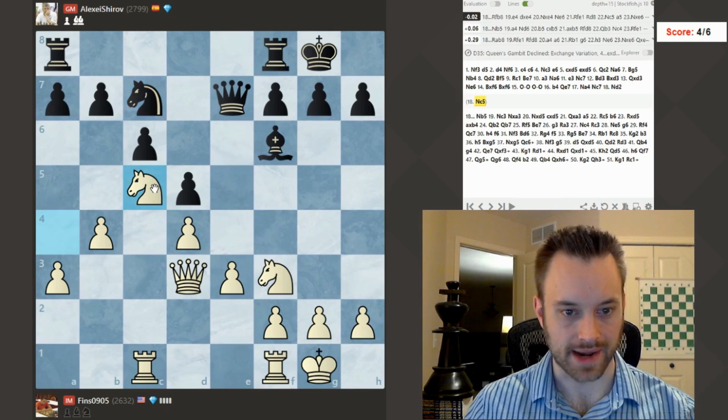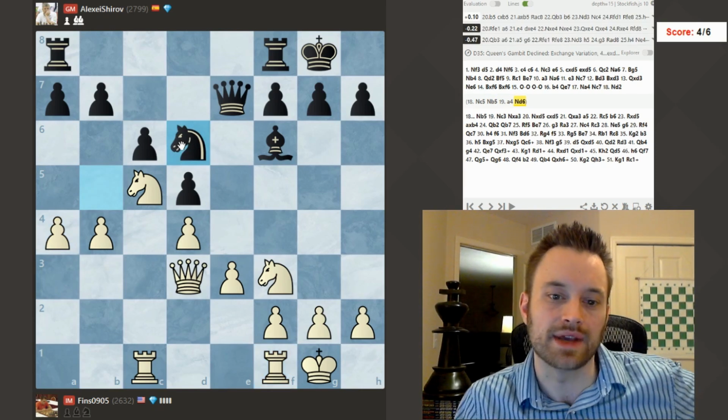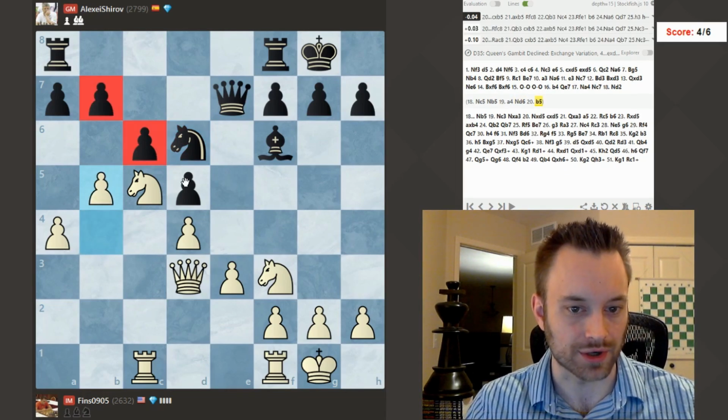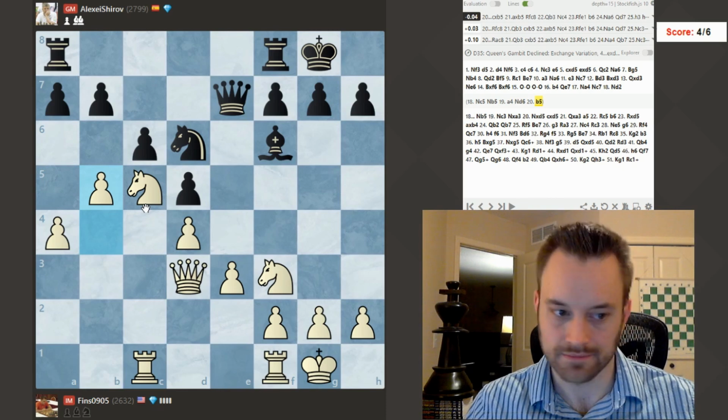Engine wants me to play knight c5, knight b5, a4, or rook fe1 here. Okay. Yeah, again, I thought the knight was headed for d6, but maybe I can play b5 here and try to weaken this structure nonetheless. Looks about equal. Next round, another Grandmaster? Yep, very possible.